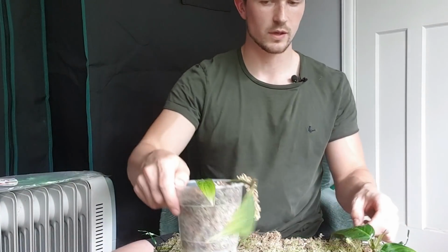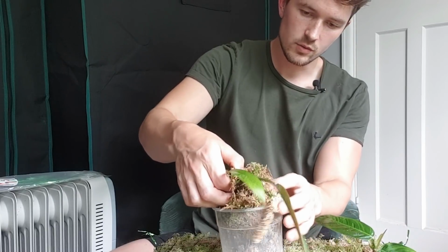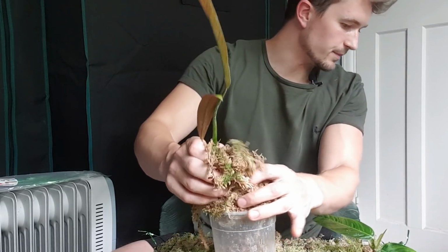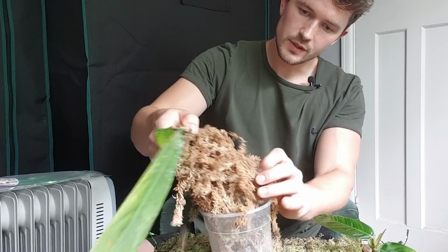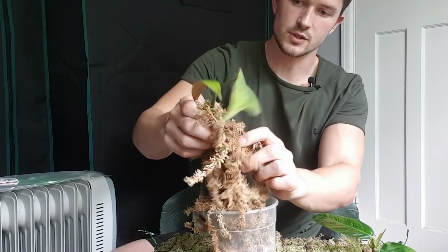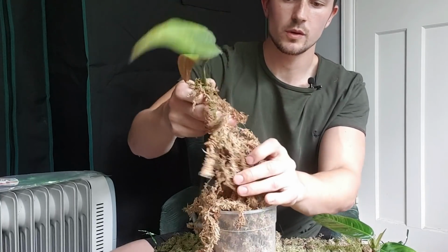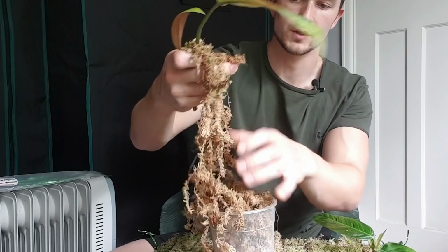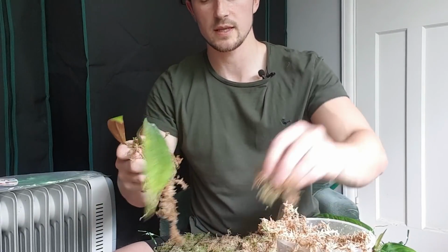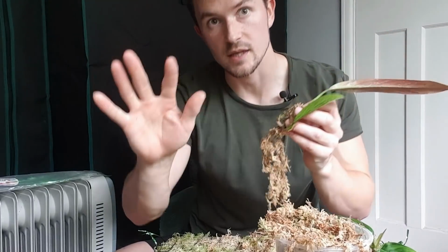I think the roots on this one are kind of small as well. It's in straight sphagnum, maybe? Ooh, I think they've been doing stuff, which is nice. Last time I took this out, it was not doing too hot. So this is nice. Bicolor is just amazing, but it's a little bit awkward to give support unless you have like a massive moss pole. I found it kind of just snakes around. So I'm interested to see what it will do on here. Yeah, it's got some decent roots with like a flat surface to climb against.